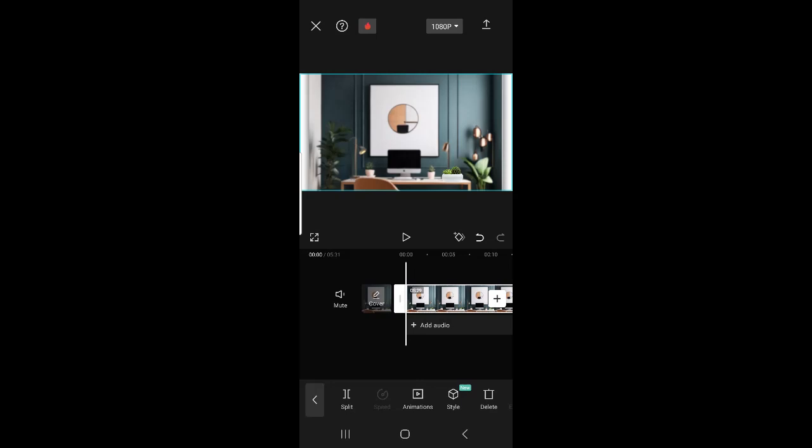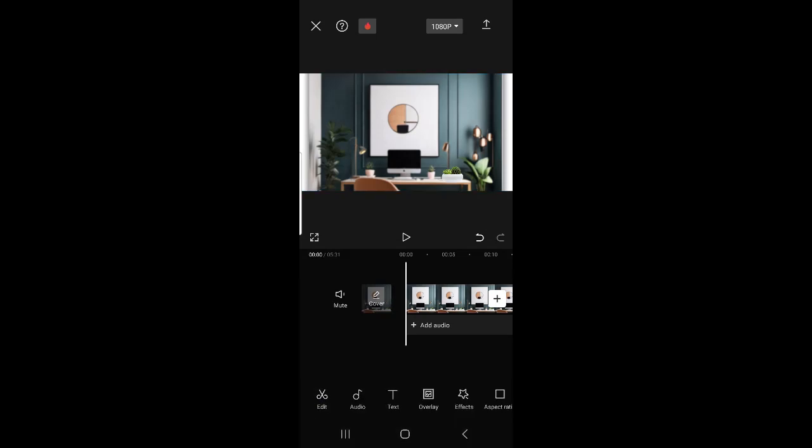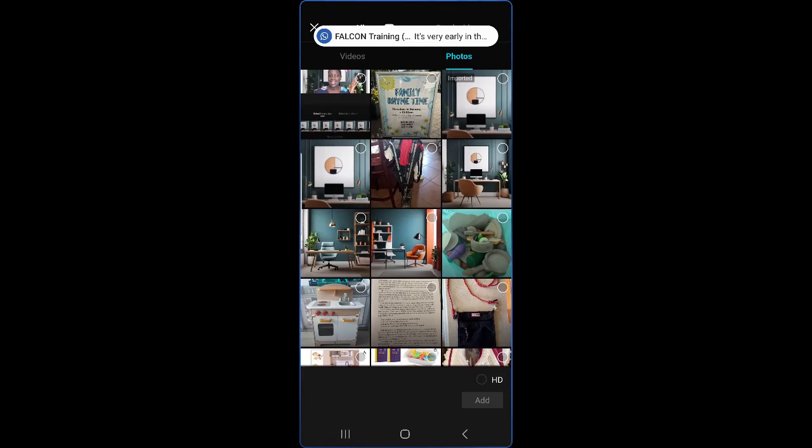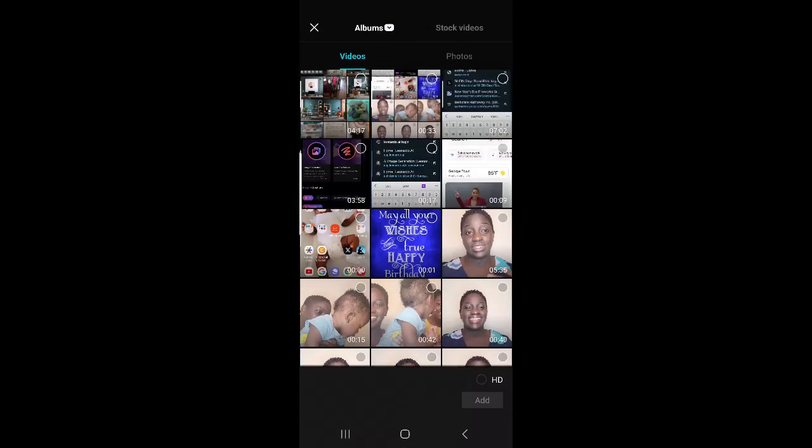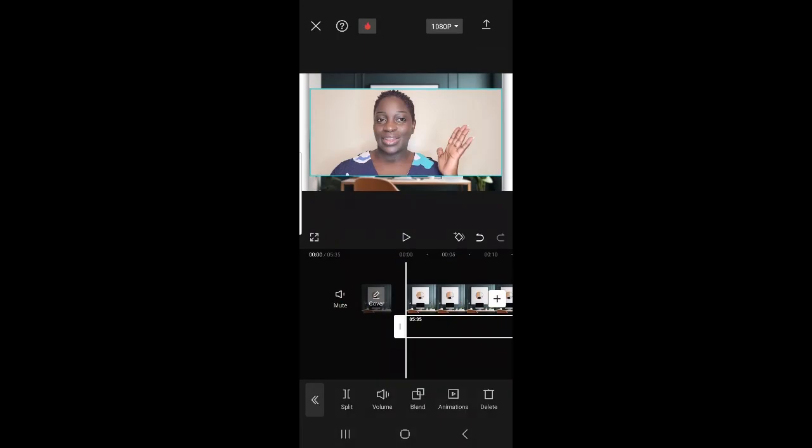And now we're going to add our video, and in adding the video, you're going to click overlay and add overlay. So you select the video that we previously created, which is this one, then you add the video.